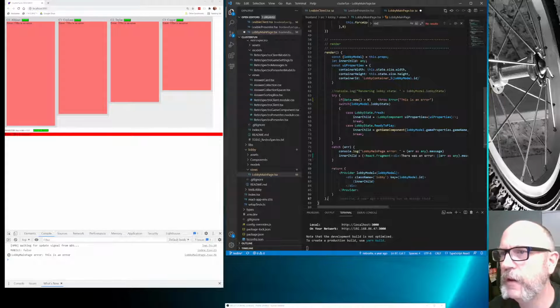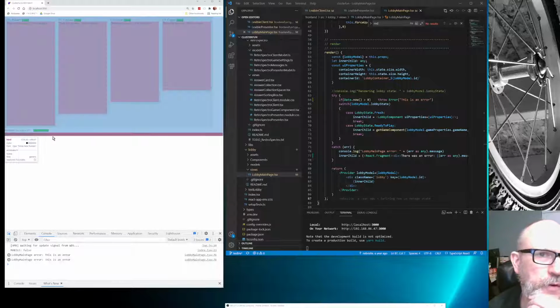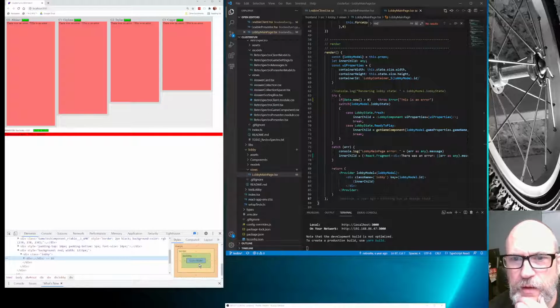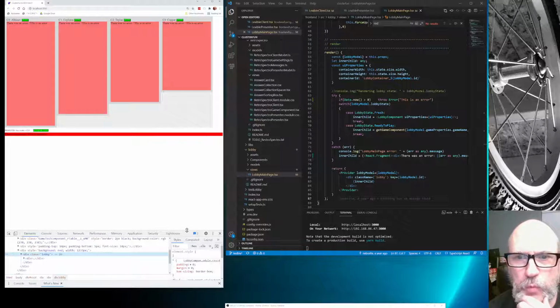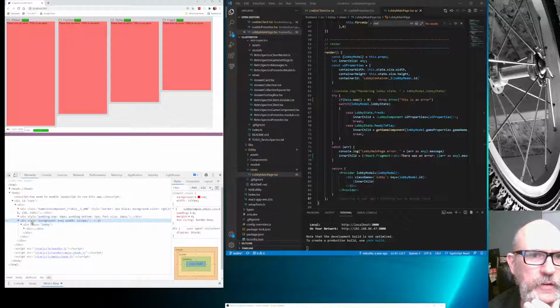Huh. How did it come up as red? That's weird. Let's use the inspector. Look at that guy. So it thinks its background is red. But I don't know how it's, oh, maybe the lobby is just setting its own background to red somewhere. Oh, there it is, yeah.